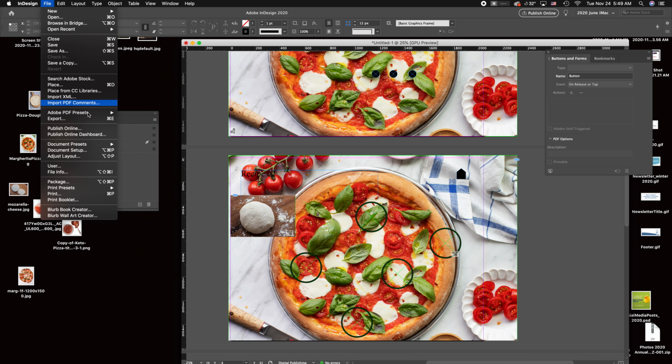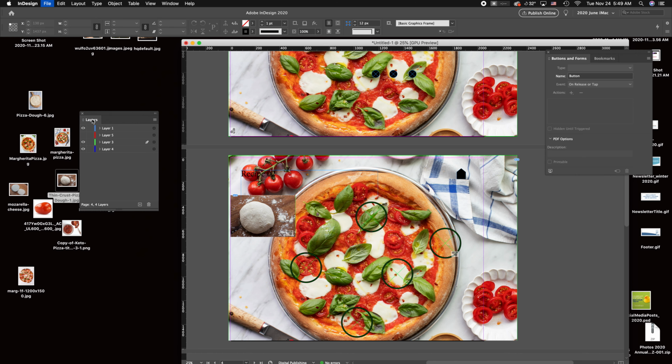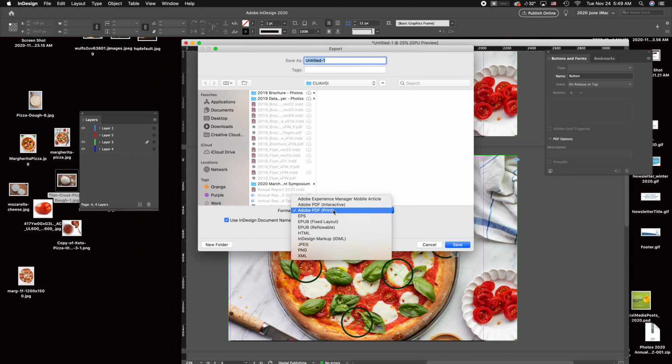When it's time to export, you go to export, and this is a little bit different. It's using the interactive. So here you want to have PDF interactive. We're not doing the EPUB, all right? So keep it as a PDF. So this way, nobody needs any special software. It just opens up in Acrobat. All right. And that's it.